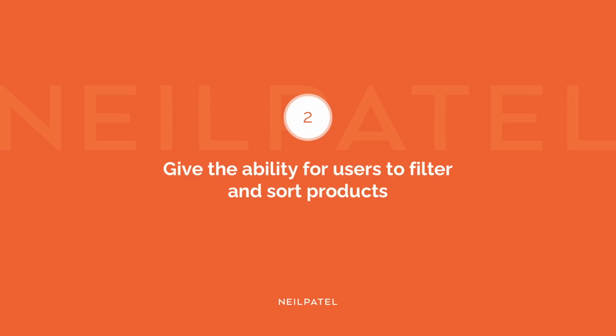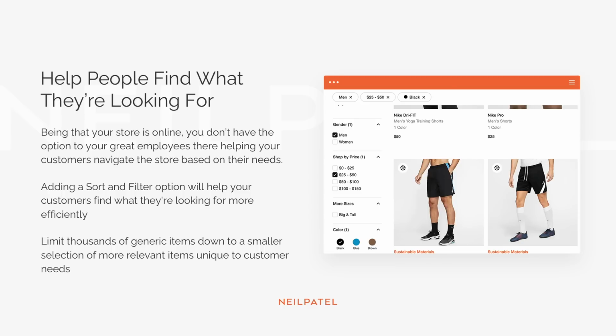Another thing that I really love is using filters. So if you don't have filters on your website, I want you to go and add them. When people go to your website, when you're selling a product, they may not know what they're looking for, but they may have a rough idea. So for example, a lot of times when I buy clothes, I know, because I'm a man, I'm looking for men's clothes. I'm not really looking to see women's options. I'm price sensitive. I'm kind of cheap. I know that sounds bad, but it's the reality. So I know what price points I'm willing to pay.